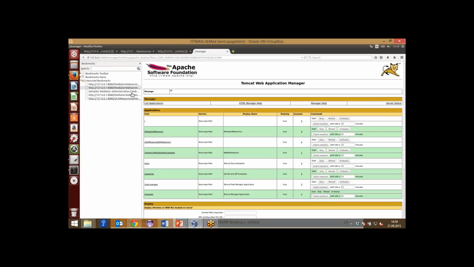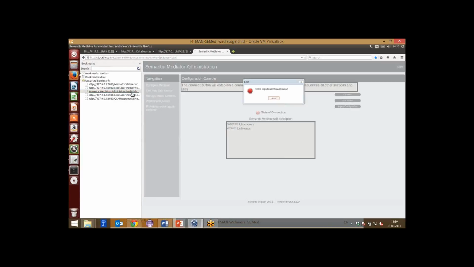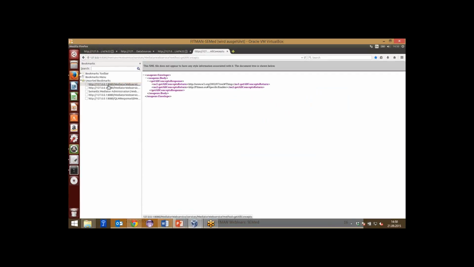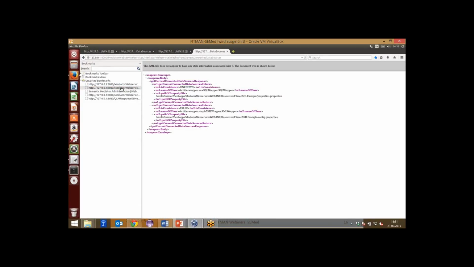What I want to show is this configuration overview. With this query, you can look at your current SEMed configuration and can see which wrappers are configured, which wrappers are ready, which data sources are available for your SEMed.